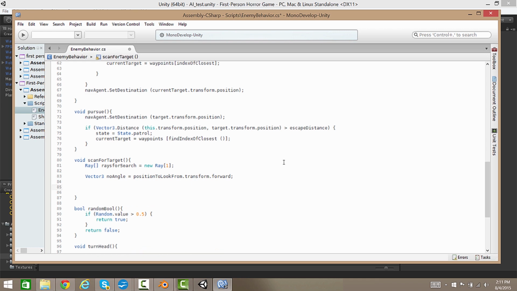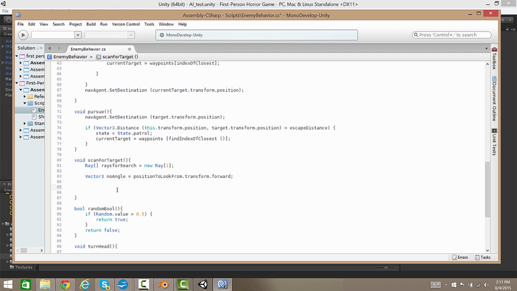Then what we're going to do with that is add something that's going to be shown during runtime. It's going to be something we can use for debugging, something we can visualize, where this is pointing. We are going to draw a line going in this direction from the point of our position to look from.